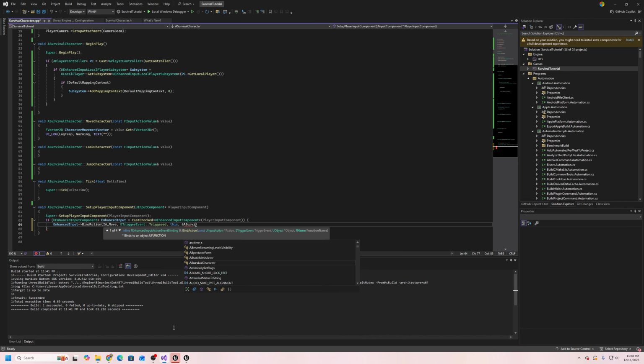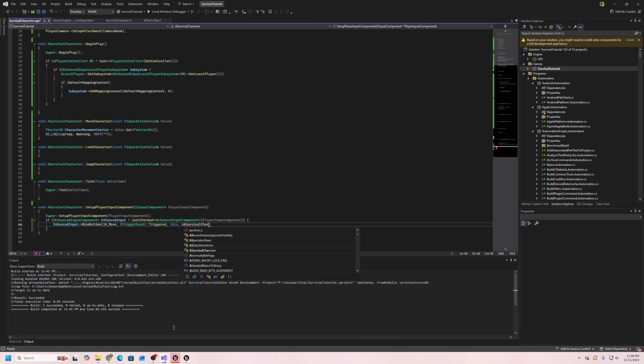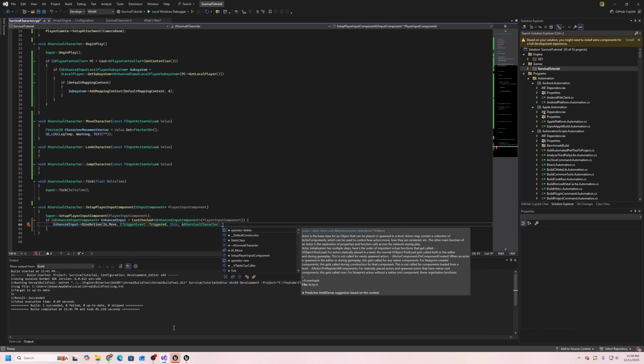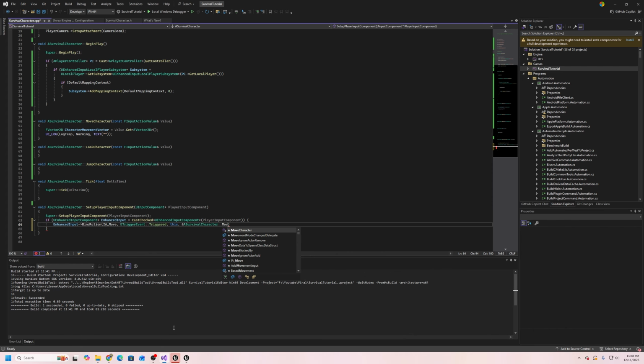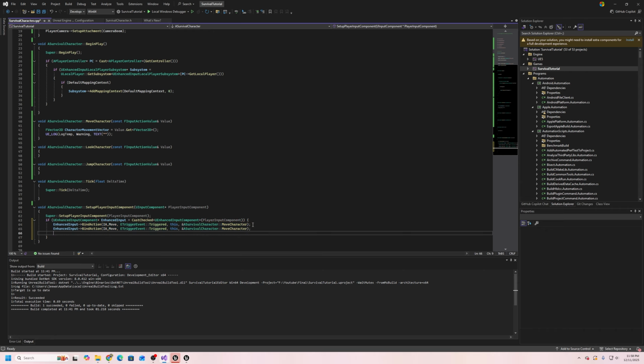And when we add the function name, we should add this at sign before, and then let's add a survival character, and then we can add the function name here like this. Let's bind the inputs for look and jump functions as well.